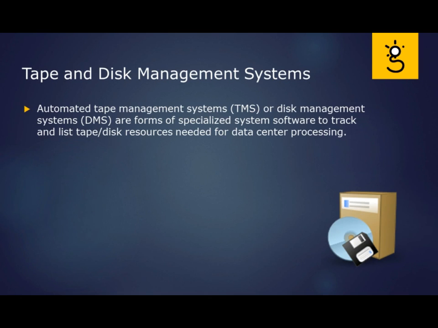Something else we look at in our systems is tape and disk management. Now, we know that there are a lot of automated tape management systems, we call them TMS, or disk management systems, DMS, and they have forms of specialized system software that can track and list tapes or disks and resources that are needed for data center processing.